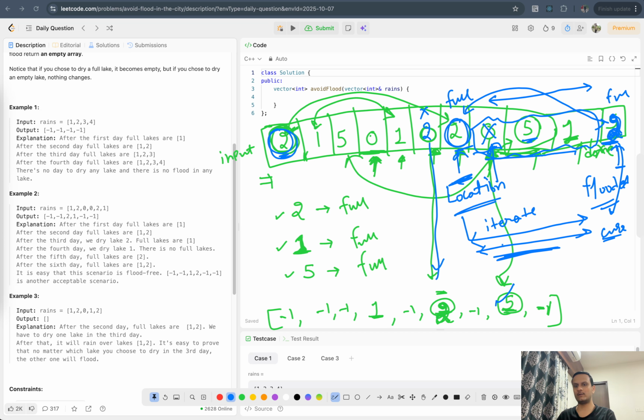If it is not taken, if the answer is still -1, then we will dry it. Okay, we will make sure our answer is right.